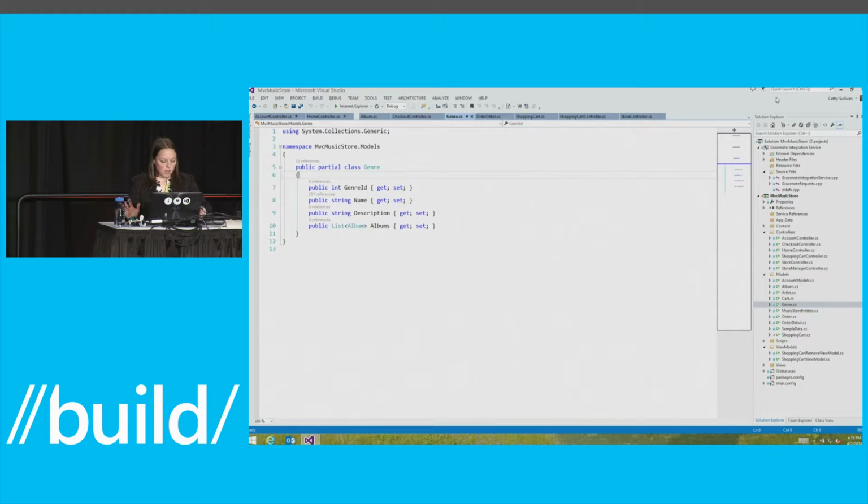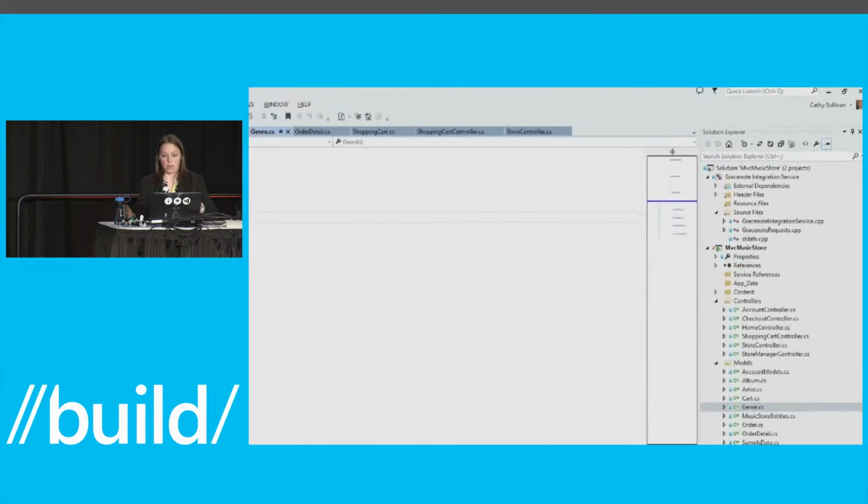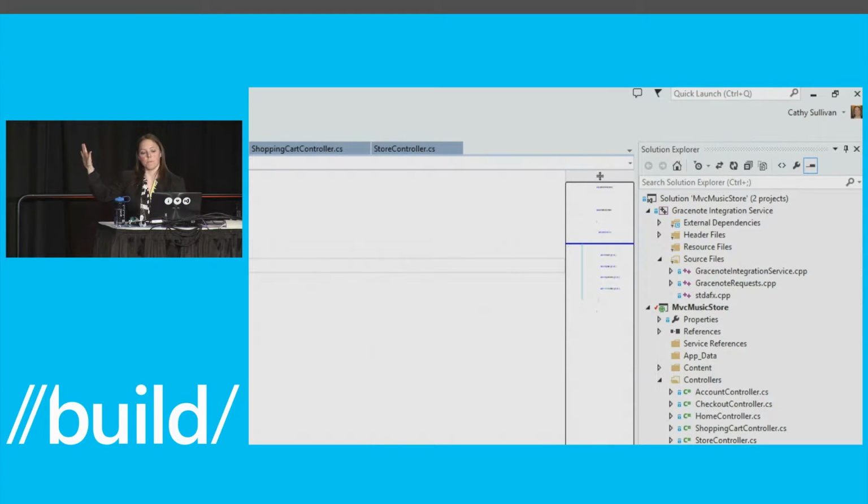Now moving on, Control-Q. If you aren't familiar with Quick Launch, it's in the upper right-hand corner, and Quick Launch is great for finding things in the IDE. Control-Q from anywhere in the IDE will get you to Quick Launch. We actually released Quick Launch in the 2010 Productivity Power Tools, and it was a really easy way for you to find things in the IDE. It was loved by a lot of developers, so we moved it into the product.